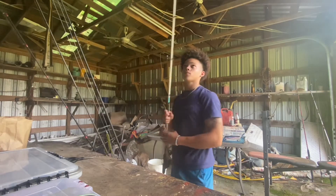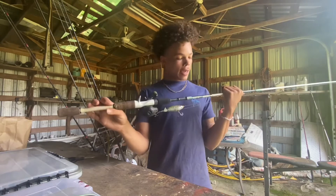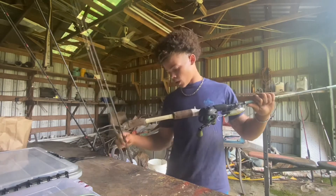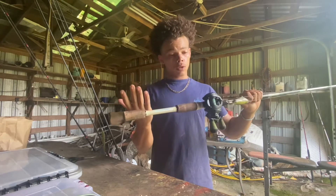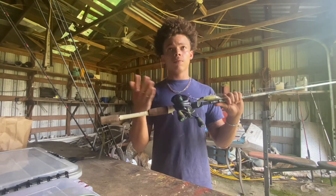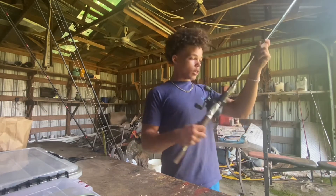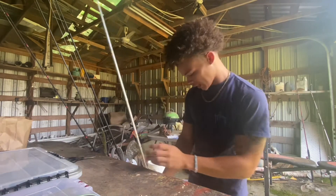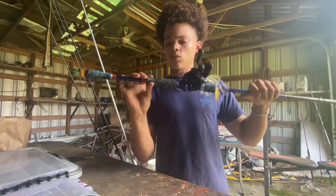This next rod is another cheap rod — it's from David Dudley, one of his series rods. It's a Pro Fishery rod, seven-two medium heavy. We got a Lew's Mach 2 reel on it — that was originally a combo but I switched it up. The Lew's Mach 2 reel is 7.5:1 so it's a faster reel. If you want a good reel for the price, the Lew's Mach 2 is pretty good. We got a Whopper Plopper on with 50-pound braid.